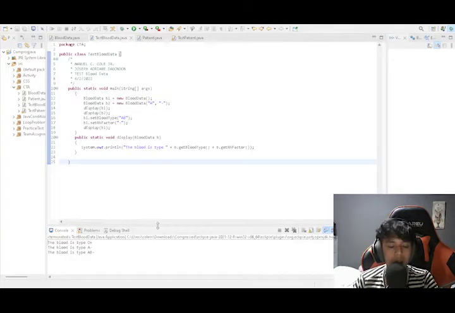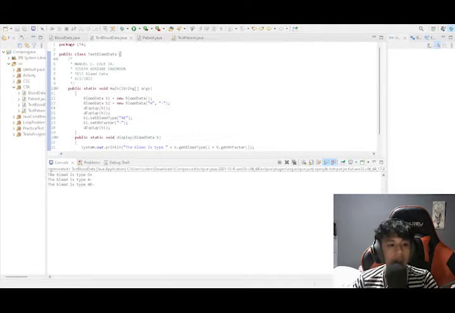So the output for this is: the blood type is O positive for the default, and for the overloaded constructor the blood type is A negative and the blood type is AB negative. That's the output for the TestBloodData. Thank you.